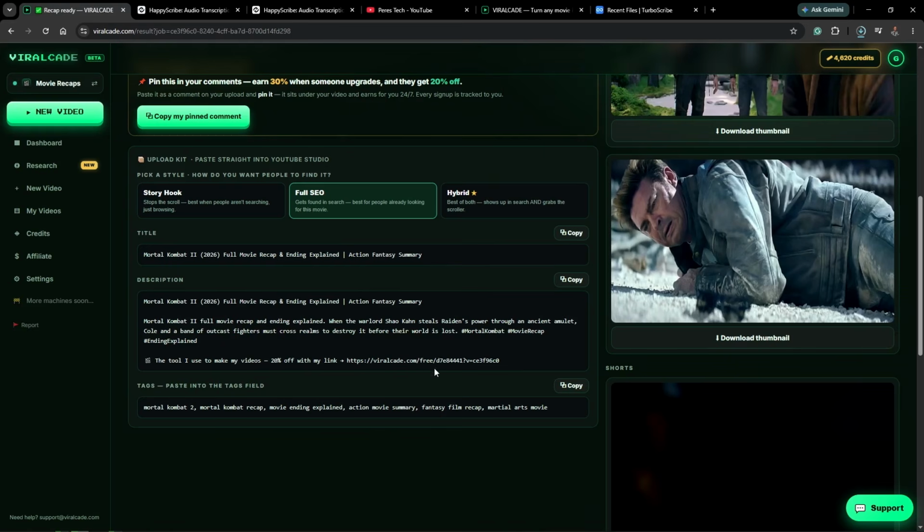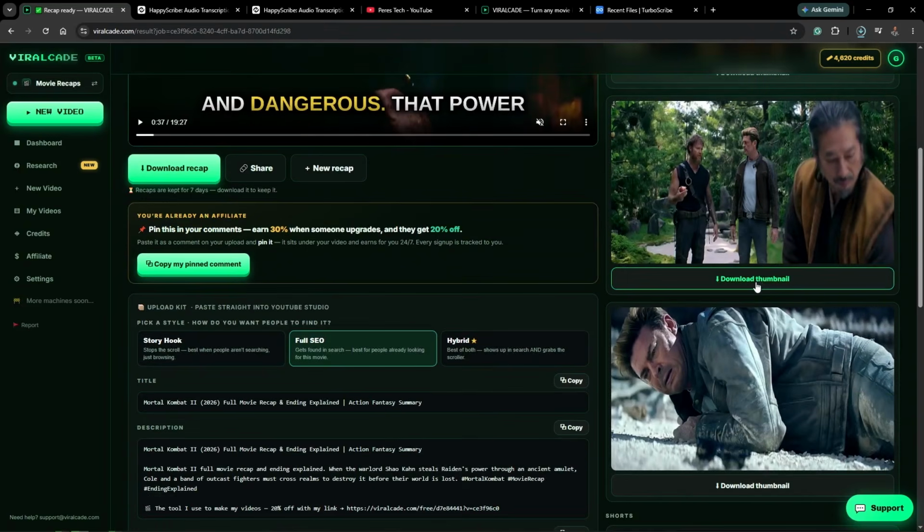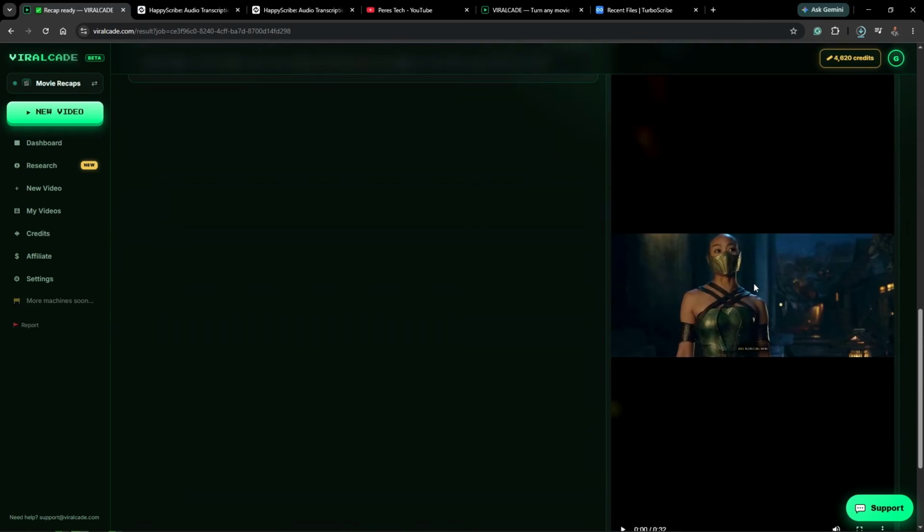Now to even blow your head furthermore, they actually give you the images you can use for the thumbnail as well. Take a look. You can just download any of these images and then use it for your thumbnail, as simple as that. And to crown it all up, they also gave you a short version as well that you can actually post on your channel to grow your channel within a very short period of time. And I would say nothing can be greater than this when it comes to a tool that helps you grow your channel. Not just give you videos, but give you every single thing that you need to grow your channel. And the best part is that they keep these videos in your profile for up to 7 days. So these videos can stay here for up to 7 days before they get deleted.